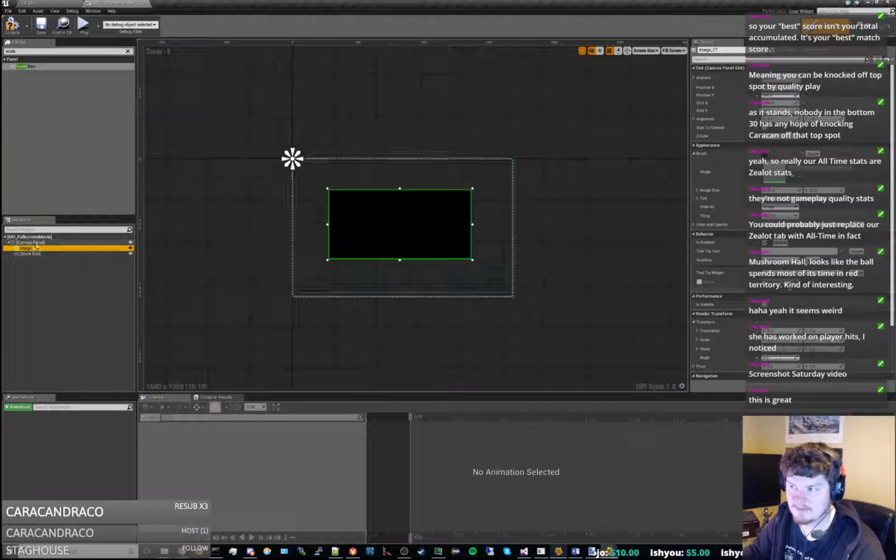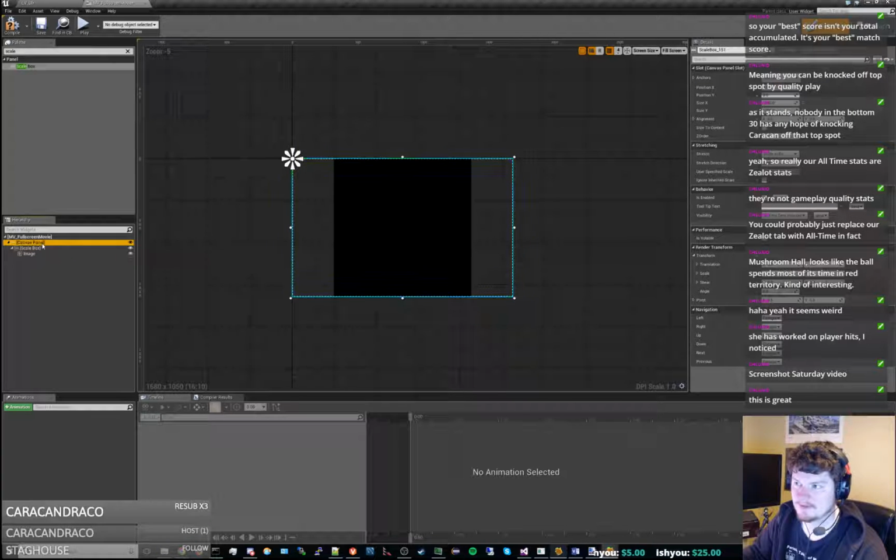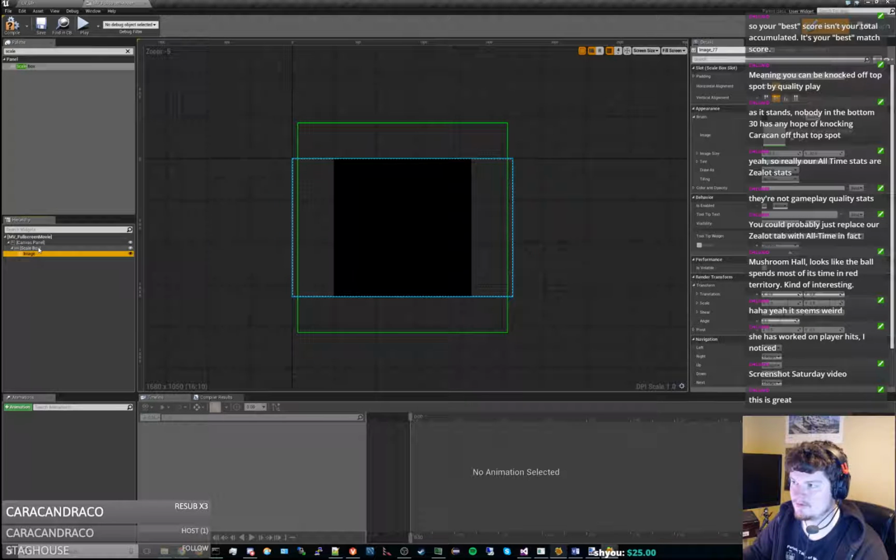So we have this image here, we have a scale box, we want to put that inside of this scale box. A canvas is here, scale box is there, image is, let's see, align center, no padding.